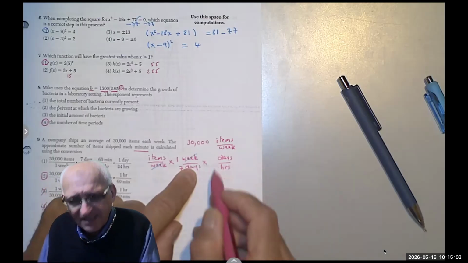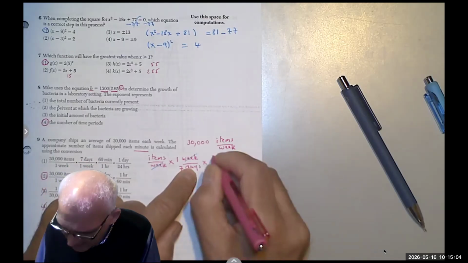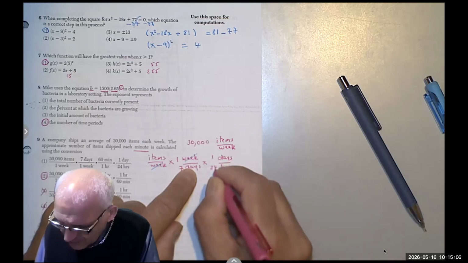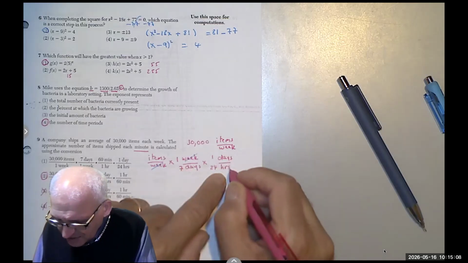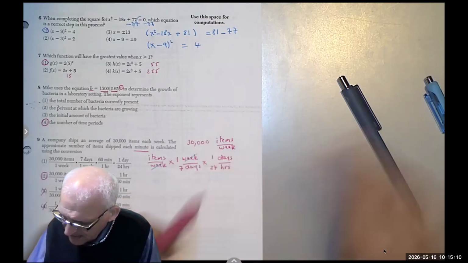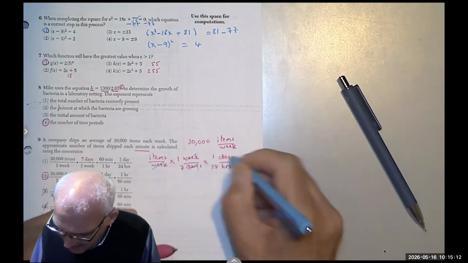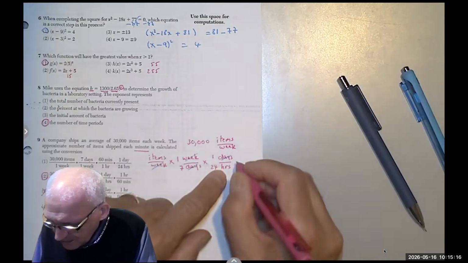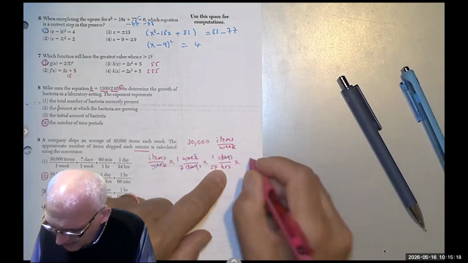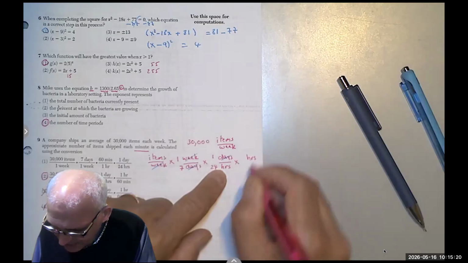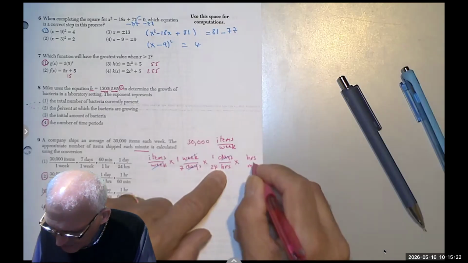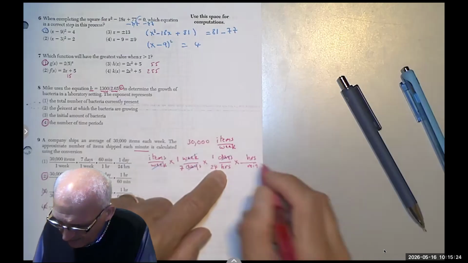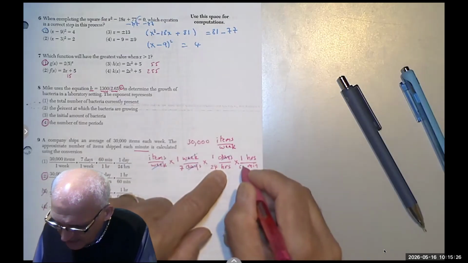But is 1 day equal to 1 hour? No, 1 day equals 24 hours. And then I still don't need hours. Notice here I got rid of the days. I don't want days. Oh, now I don't want hours, so I write it on the numerator, and I know I need minutes, so I put it in the denominator. But 1 hour is 60 minutes.